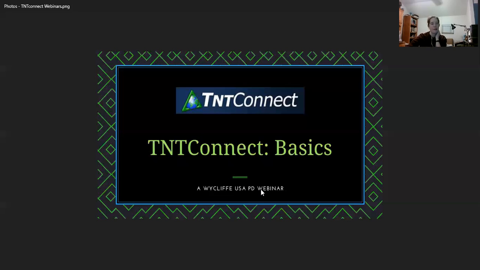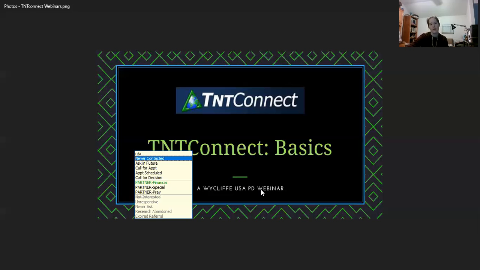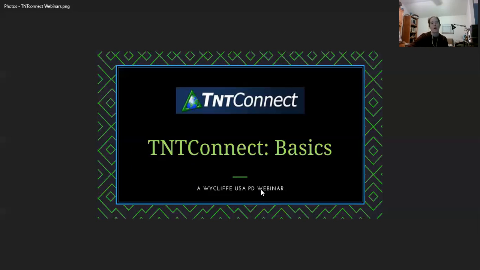And so the next tab is the TNT tab. The TNT tab is where all of your partner's financial information is going to be stored. The first thing that you'll see is this TNT phase. If you click TNT phase, you'll see that you have several options: call for appointment, appointment scheduled, partner financial.